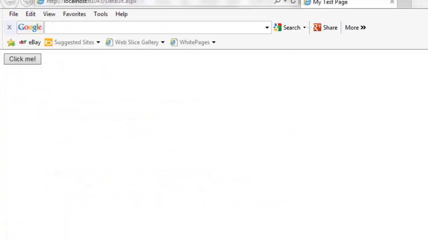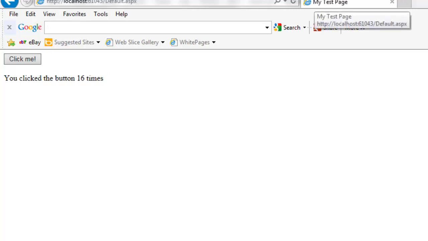I'm going to click it. It says 1, 2, 3, 4, 5, 6, 7, 8, and it'll keep going. So ASP is responsible for maintaining the state of that variable, the static variable. So you notice I can keep clicking it. It'll keep sending something to the server, sending an HTTP request to the server, and the server responds with the page while maintaining the basics of the state. So pretty useful. You'll notice also it says my test page at the top because that's what I set the title to.